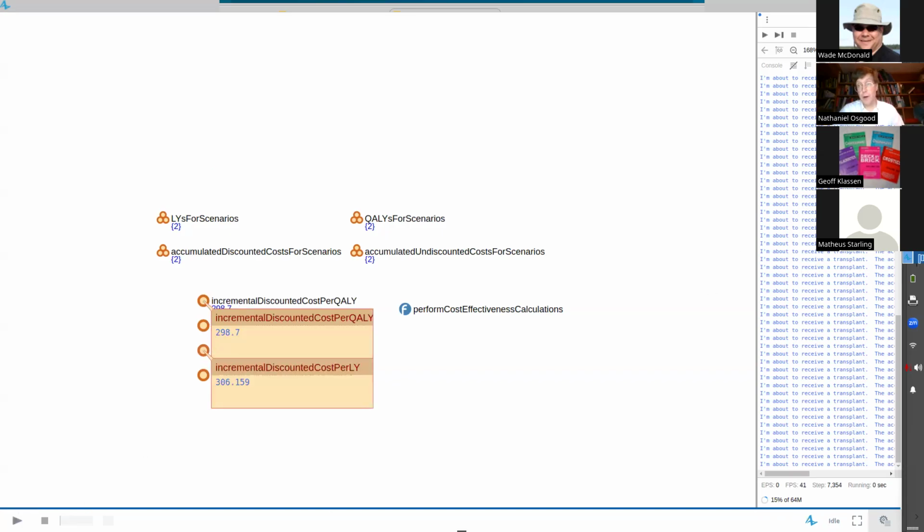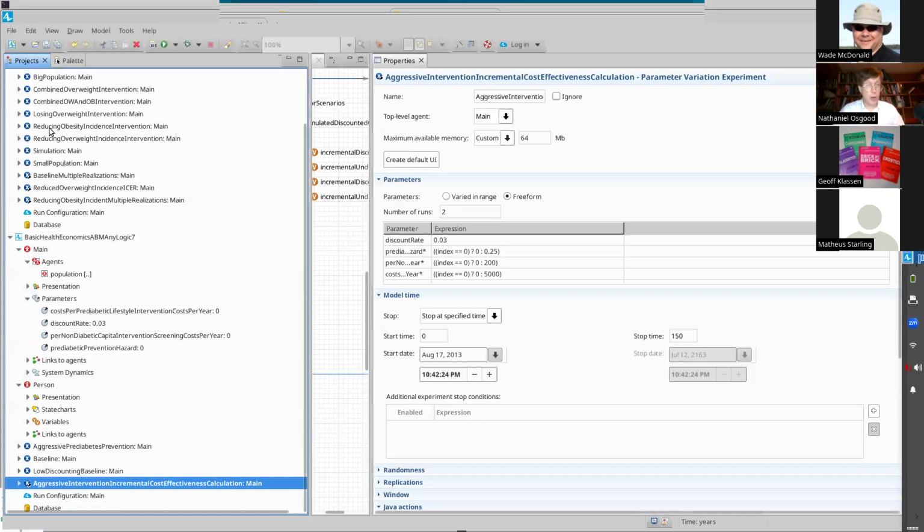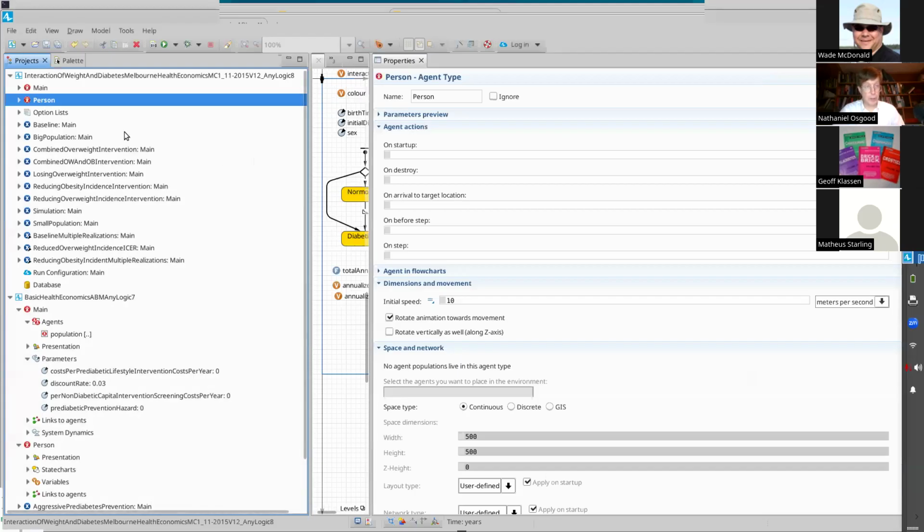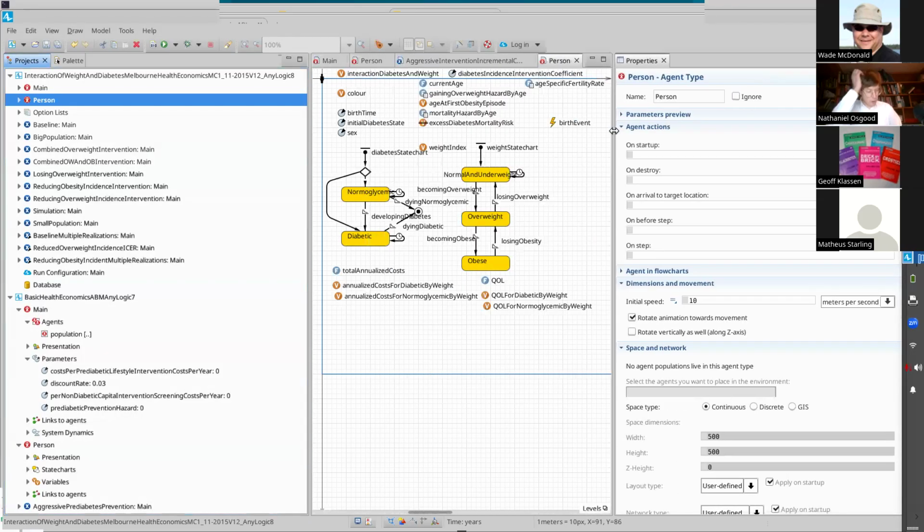Now, I'll just note briefly, because again I want to feature Wade's presentation here, I want to highlight this one, weight and diabetes interaction. And this one is more finesse. Students should be able to answer questions about either of these if you're interested. To go into these more, we can talk about them tomorrow in more detail and really dissect them at a more detailed level, although I've tried to offer a pretty close walkthrough.